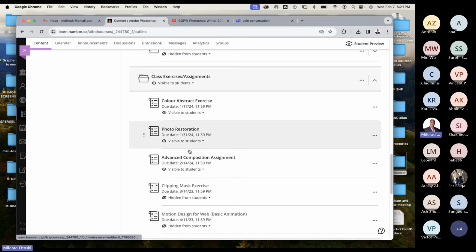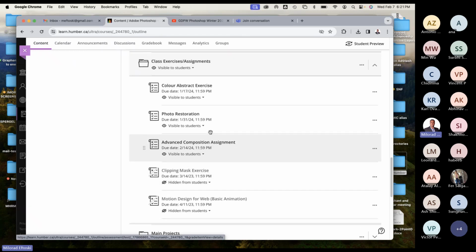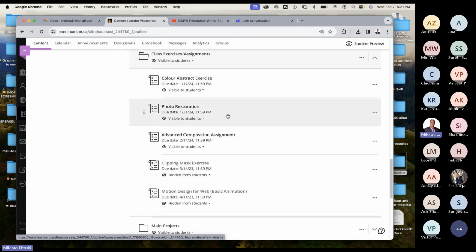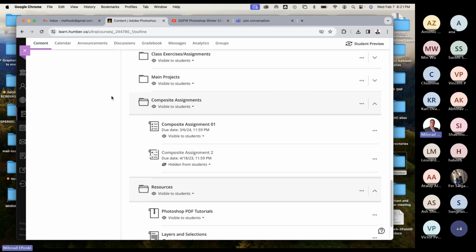So that's the next one here. Speaking of assignments, there's only 5 in total spread out throughout the semester. In the beginning, I know I give you a few more assignments just to keep you engaged, especially delivering this remotely. The other ones are nicely spread out. This one's due in the middle of the next month, and this one's due close to the end of the semester. So you do have 2 other assignments that you're going to be given, as well as another project. Once you do the movie poster, you're going to do a book cover assignment just in time for the reading week. That's what we call it, and perfect time to do a book cover. And then that's the main projects in this class, okay?